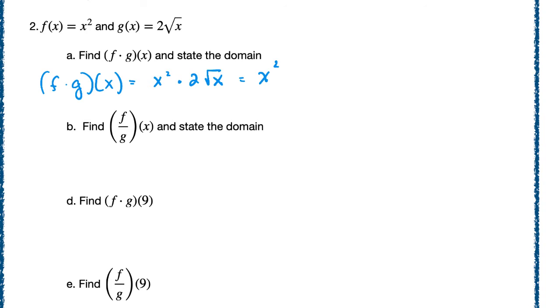We've got an x squared times a 2 times x to the half, because x to the half is the same thing as the square root of x. We're going to rearrange this. This is all multiplication: 2 times x squared times x to the half. I can multiply a times b or b times a, so order doesn't matter when I multiply. But by bumping those x's up next to each other, I can use the law of exponents that says a to the m times a to the n is a to the m plus n.